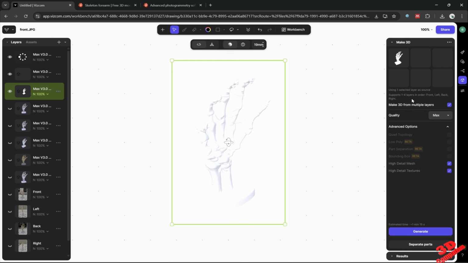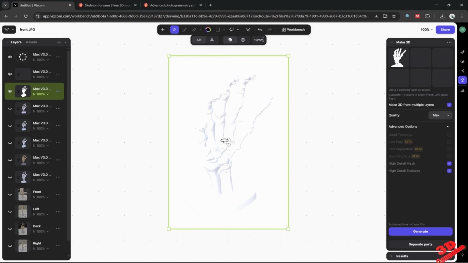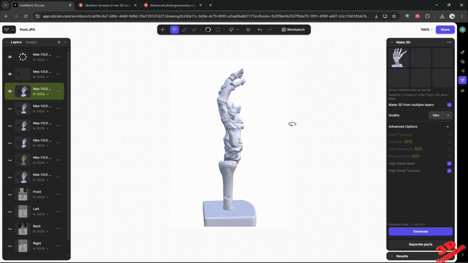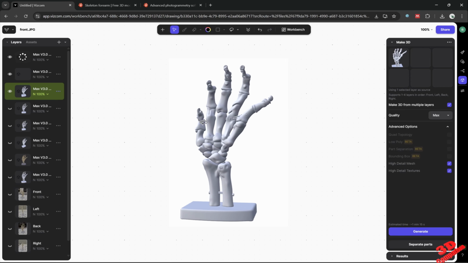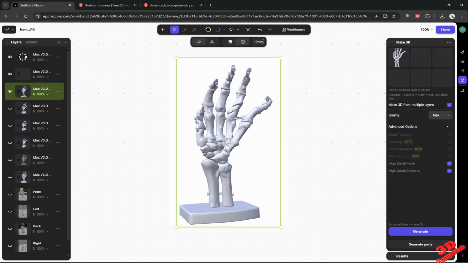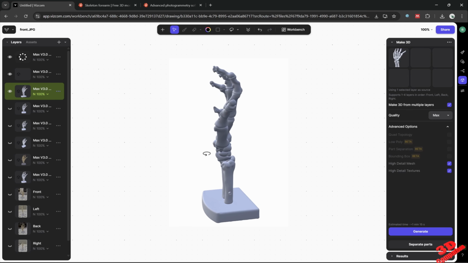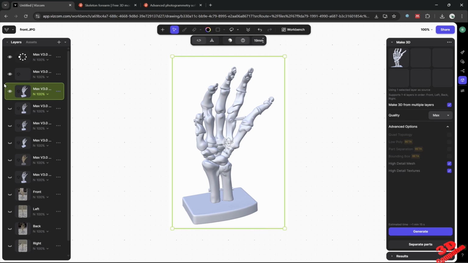Also, we see over here that the selection of those is a little bit trickier when we add them. So this is a little bit weirdly shaped over here for that finger. And I think this is a problem with the order of the images. So we see the front, back, and left. And this is why I really like how Rodin implemented this system where you're going to add those images.